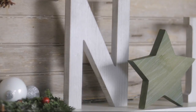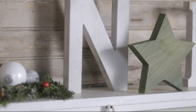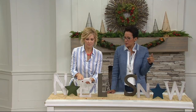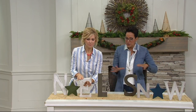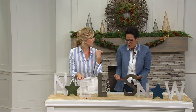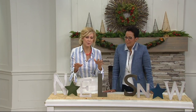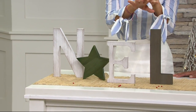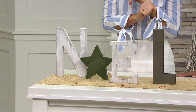And the height on these, I want you to know these are substantial in height, 9 inches. So this isn't like a little wimpy word. This is perfect as we saw in that video. Yeah, there's a presence to it on the mantelpiece, on a table, the center of a table if you want to do, on an entryway table, and then you've got a little bowl for their keys when people are coming in. I love that. It's perfect. I love that table, that nondescript table when you walk in and the keys and the kids' stuff. Right. Clear it off, and then on the entryway table, this is the greeting when people walk into your house.